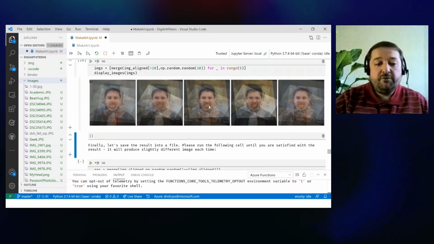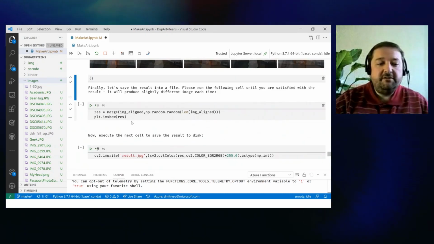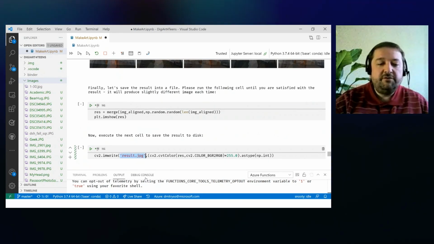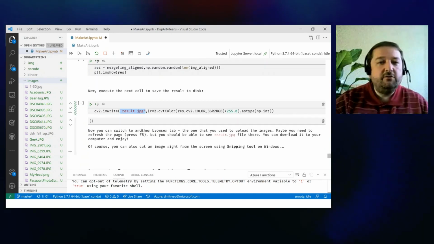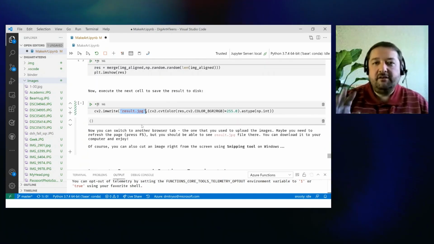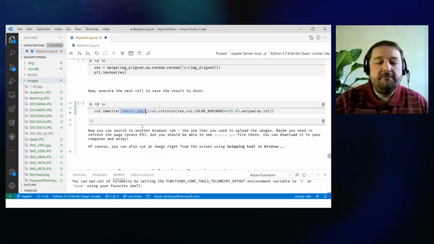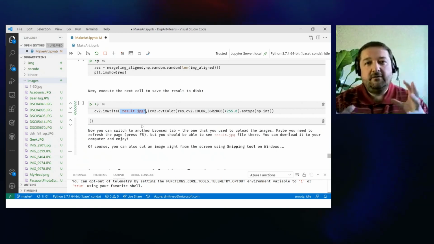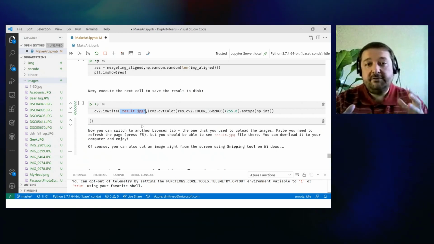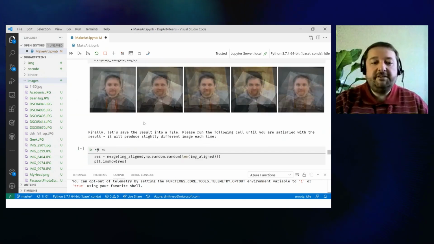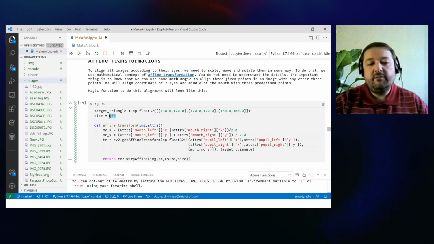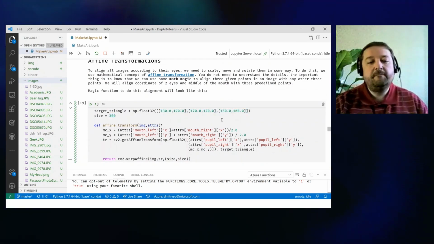Once you like the image you produced, you can save it using OpenCV. You can save it to disk into a JPEG file, and then with this file you can tweet about it, put it on your website, or print it out. If you want to print this as a gift to your friends, on a photograph, then probably you need a high resolution image. And luckily, it's very easy to get a high resolution image. You just need to tweak the resolution here. Instead of 300, make it higher, make it 1000, and also tweak the coordinates of the points here.